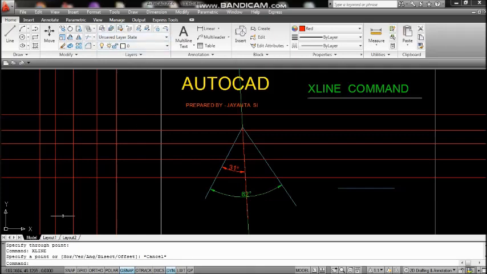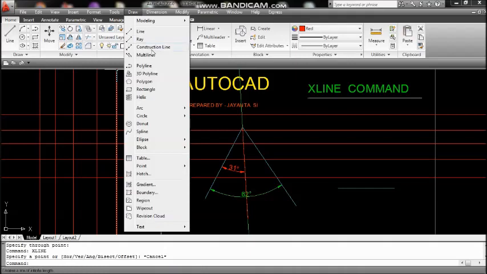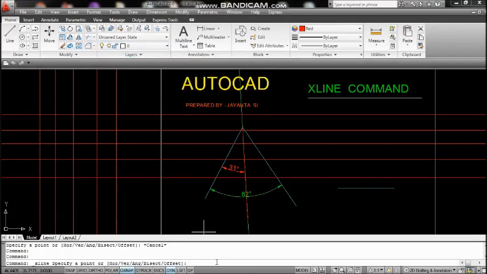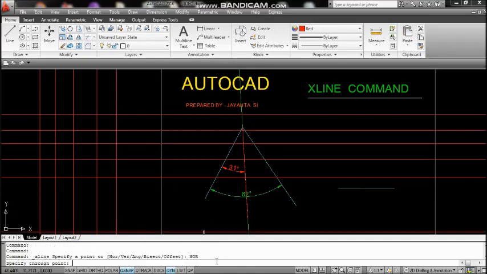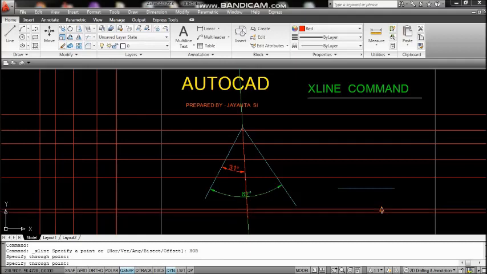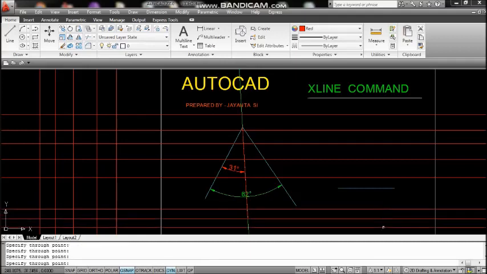You can draw this X line command from the menu bar. You go to the draw and then construction line. You write horizontal, this is your X line command.